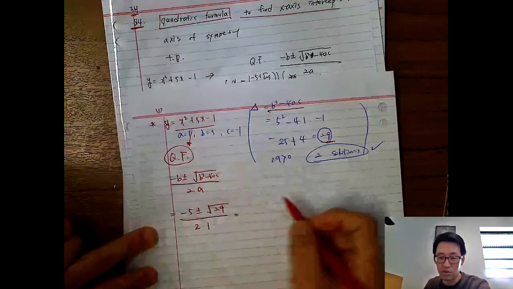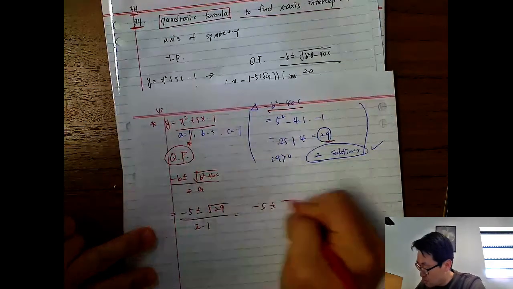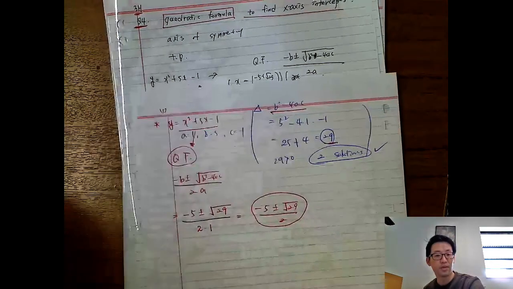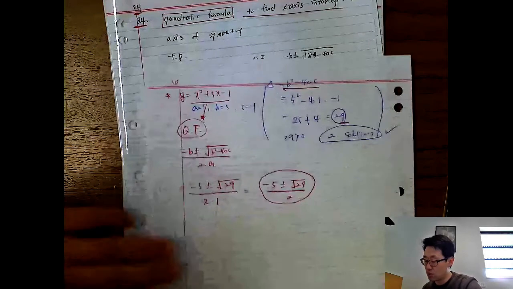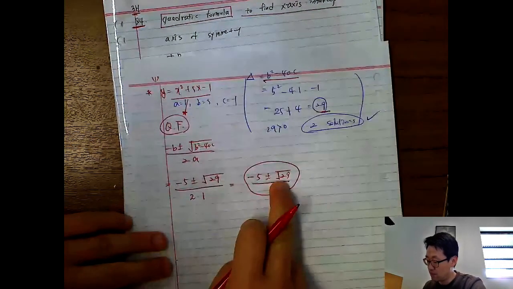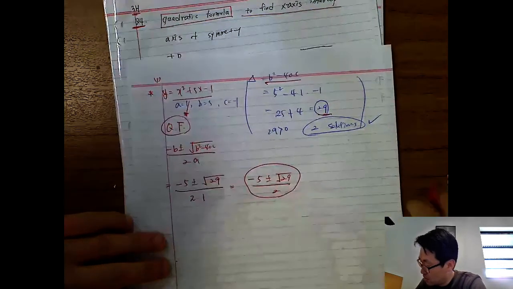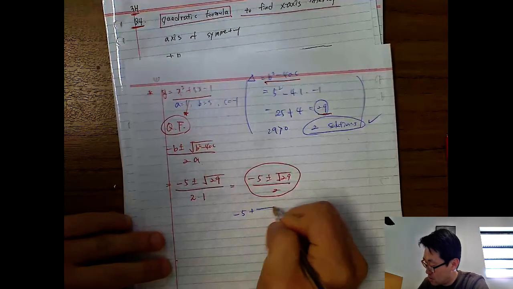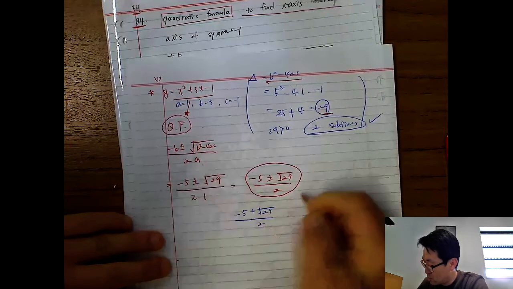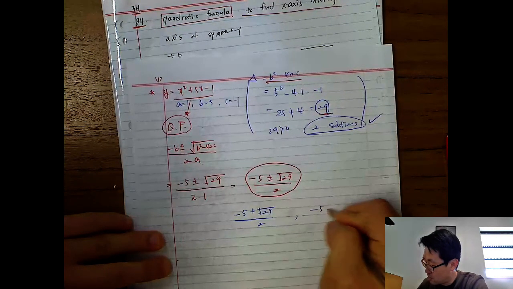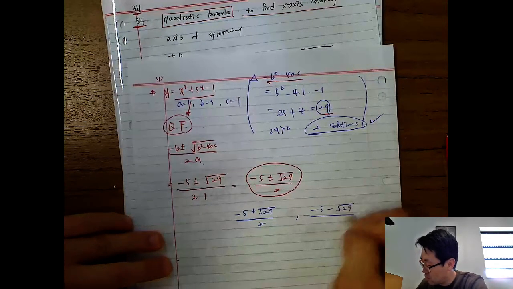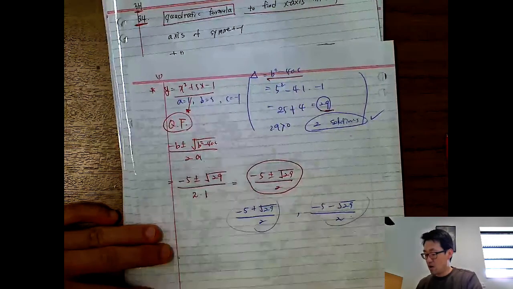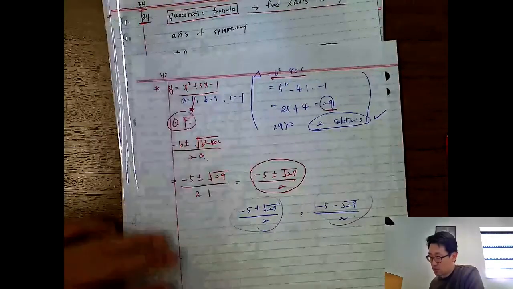You can do it at once really quickly. Plus minus root 29 over 2. So we get that, isn't it? Yep. So we have 2 solutions here. Can we go further? No, we can't do that. So we'll leave it there and separate it. So the answer is going to be minus 5 plus root 29 over 2 and minus 5 minus root 29 over 2. So we got 2 x-intercepts. That's going to be one x-intercept, another x-intercept. So let's draw that.